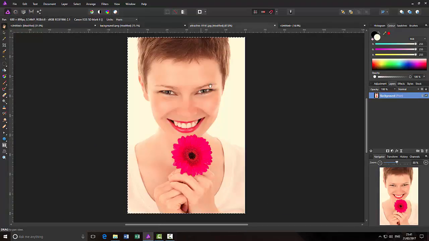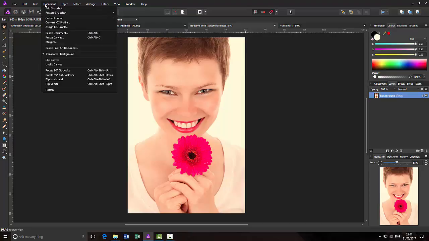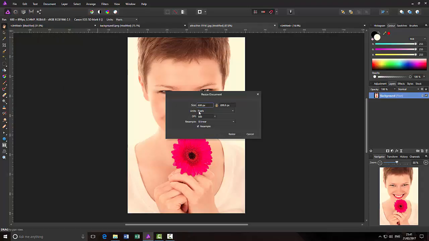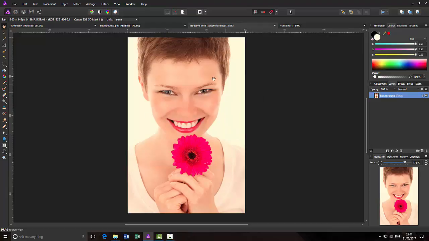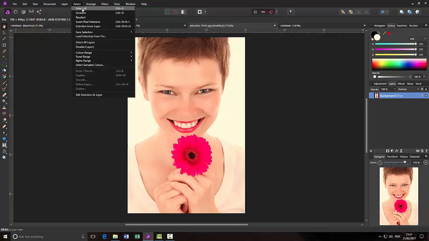So if I come back to this image, get rid of the selection area, again document, resize, and let's halve it again, make this 300, resize. Again, it has automatically kept it in the center of the screen at the same size.